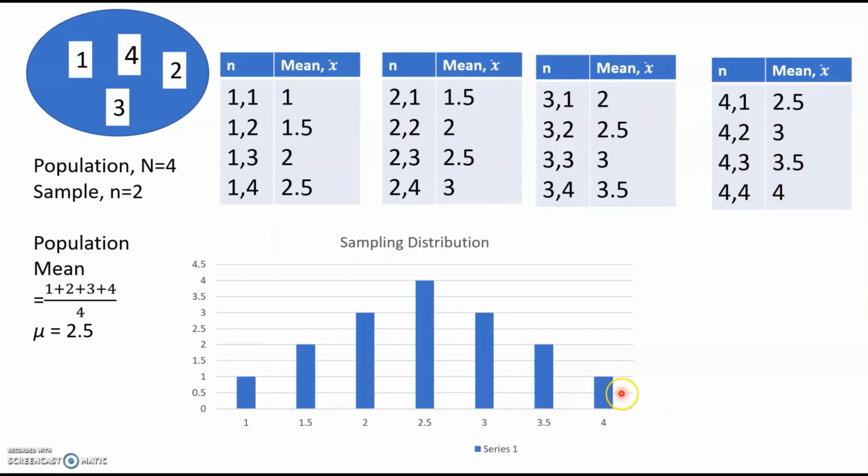So here you can see the entire set of statistics that we can find from the various samples that can be taken from the given population, all put together in a frequency distribution. This kind of representation, a frequency distribution table consisting of all the samples that we can draw from a given population, is called a sampling distribution.